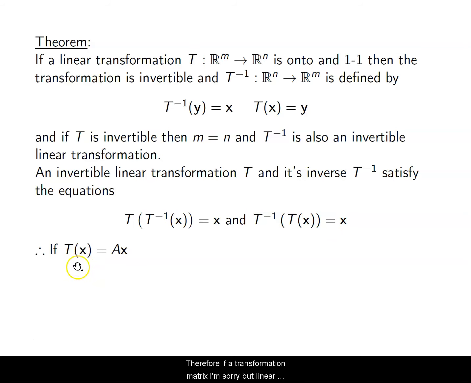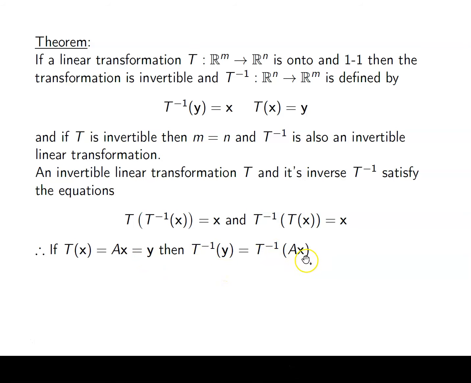Okay, therefore, if a linear transform is given by a transformation matrix times a vector, which it always is, right, equaling y, then T inverse of y is really just the same thing as plugging in A inverse times y, and my inverse function, my linear inverse, my transformation inverse, is really just going to have a matrix that is the inverse of my transformation matrix. So a matrix times its inverse will give you out just x. So this is a small, real quick, proofy type of definition here.